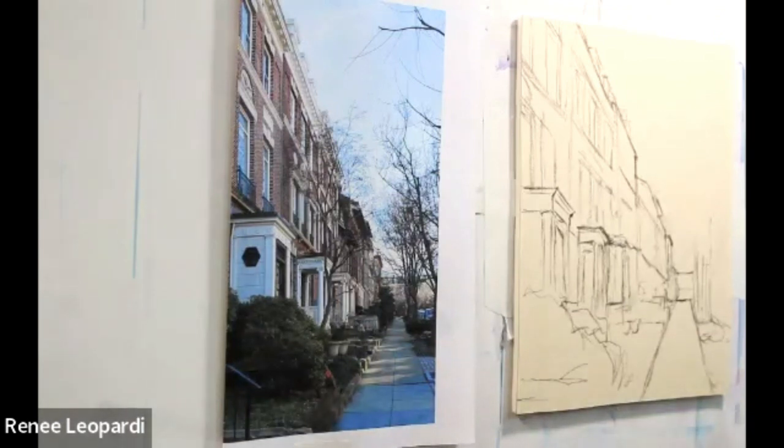All right, so now comes the fun part. Now comes color, finally. Now, we have to think about what comes first. There's lots of layers to this, but one thing, if a sky is in your painting, 99.9% of the time, the sky has to come in first because everything will sit on top of it. So you always want to get your sky settled in so you can put stuff on top of it.